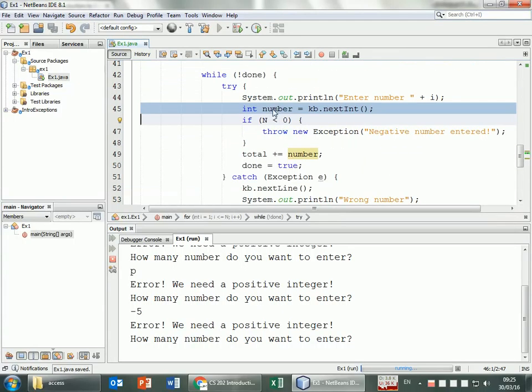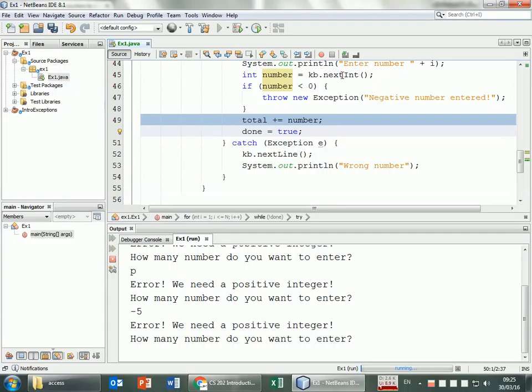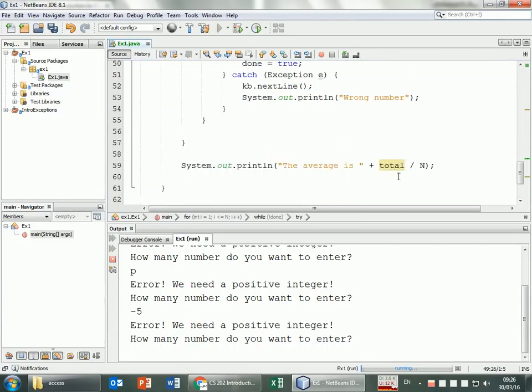If again this number is negative, I'm going to say a negative number is entered, and I'm not going to reach here unless I passed this line without any exception, and the number is not negative, and then I can add it to the total, so I can calculate the average later on.